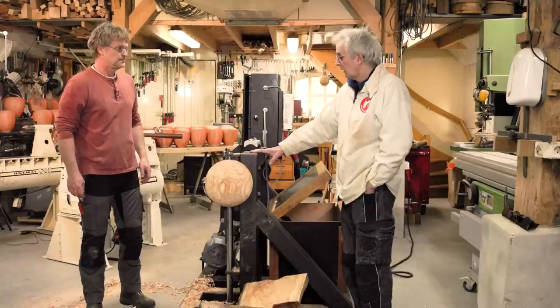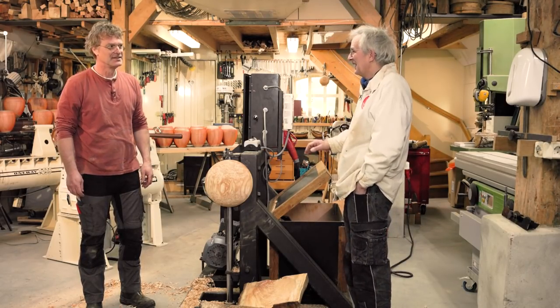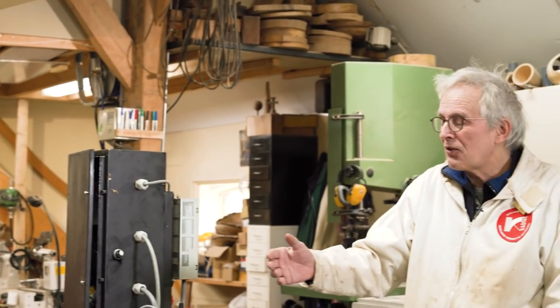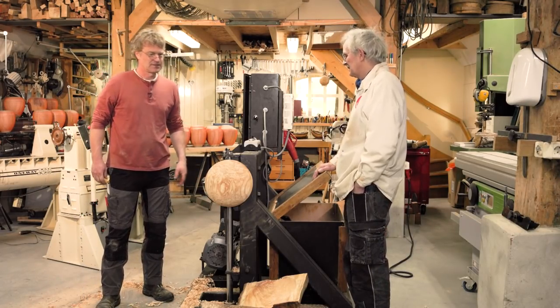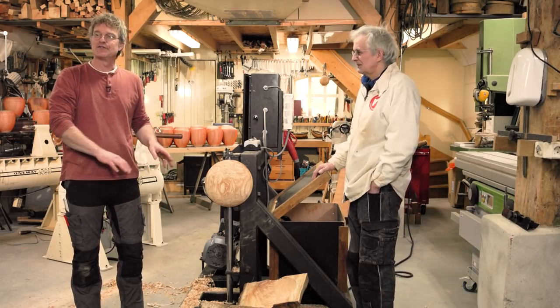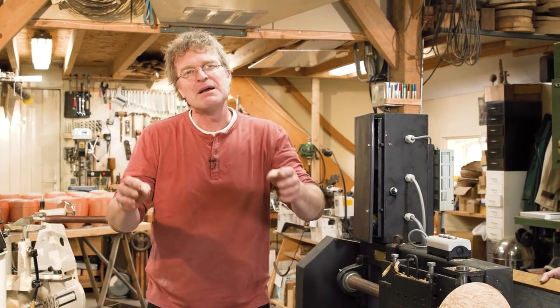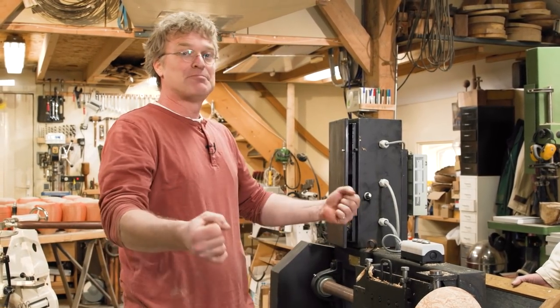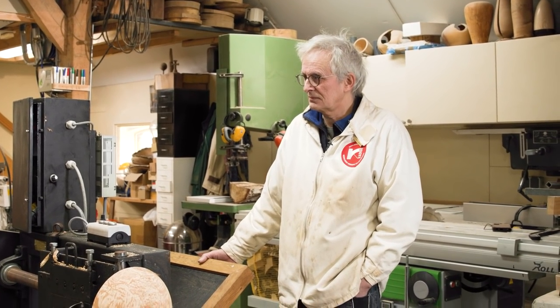What else can we tell, Jan? The weight of the machine, perhaps? Oh, the weight, yes. Jan, how much is the weight of the machine? Roughly 300 kilos. Roughly, I don't know precisely. I brought it in here in the workshop with a forklift, and then Lies said, well, Lies is from film and TV, it's got to move 10 centimeters to the left, or maybe 8. So we tried to do that by hand, but it was impossible. So that was the first time that Lies didn't get what she wanted.